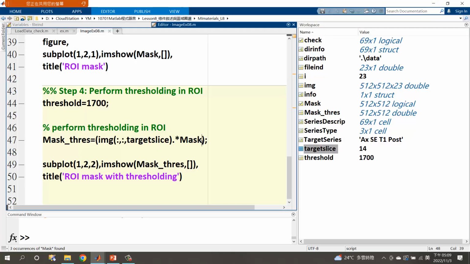So let me show you this part. Not only do I use this element-wise multiplication right here, I also add this part. What does this mean? This means I only want to preserve the region larger than 1,700 right here. Let me put this here and let us see the result.